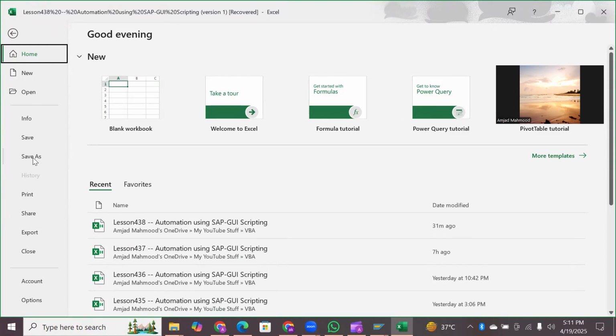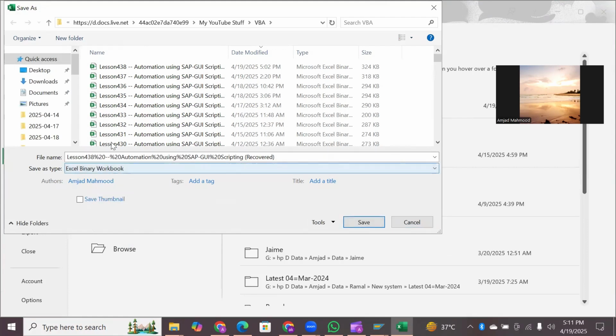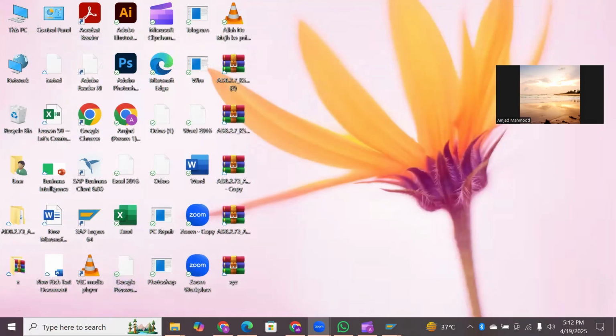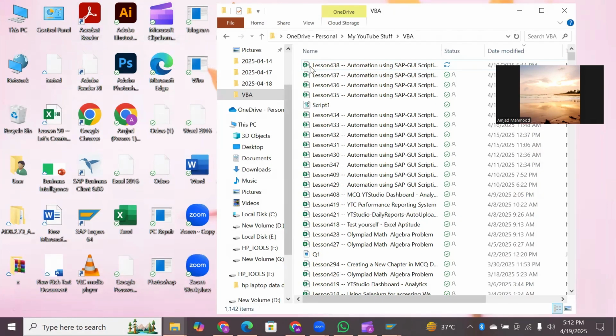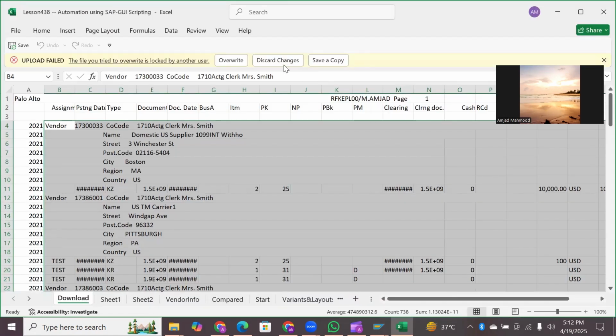Okay, so what we are going to do is save this file as the same name. This is the name of the file which we would like to save, and we save it here. So you replace it. So this is now transferred from a recovered one to one. But the issue is that it will disable our macro, so you have to reload the file. Whenever such a problem occurs, you have to save the file and then reload the file, and in reloading, it will enable your macros.